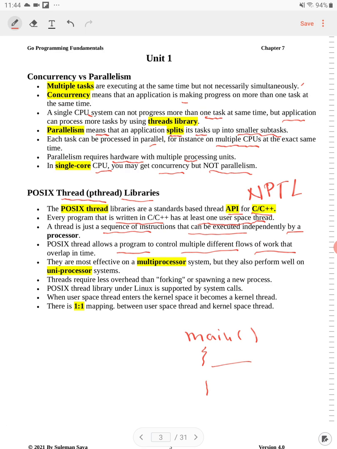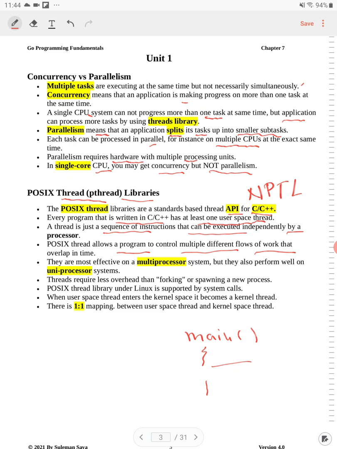That means you can have more than one thread running independently in your application, and each thread has its own control flow.